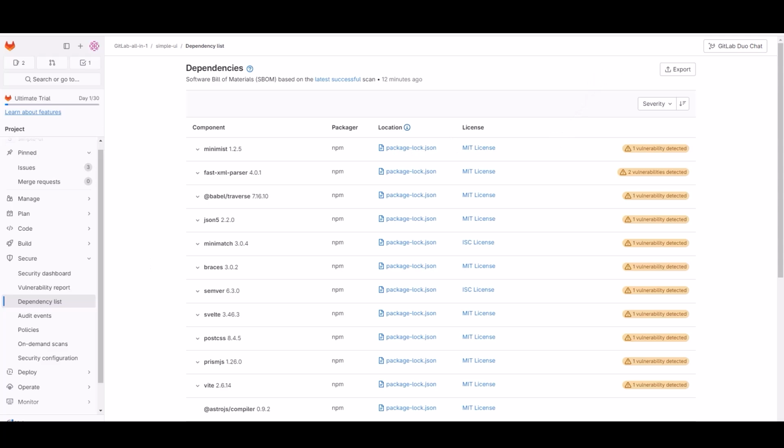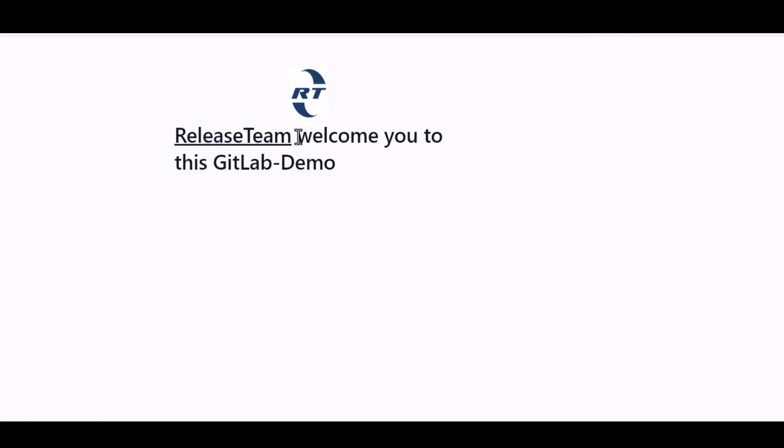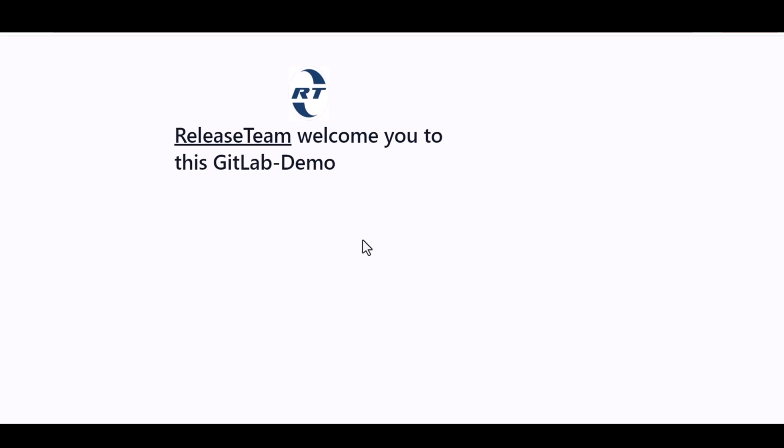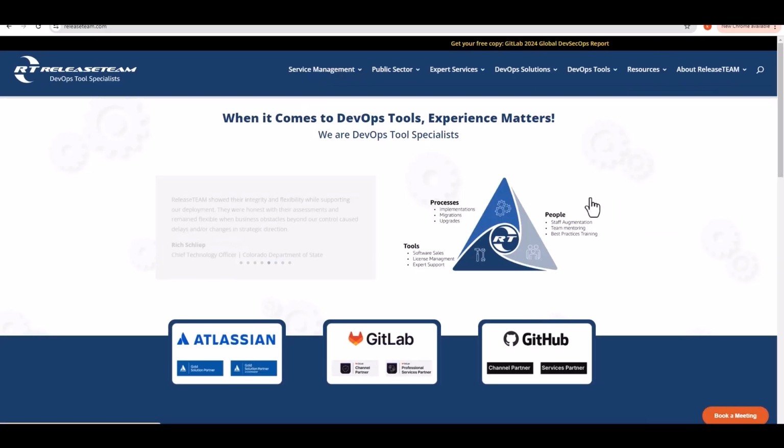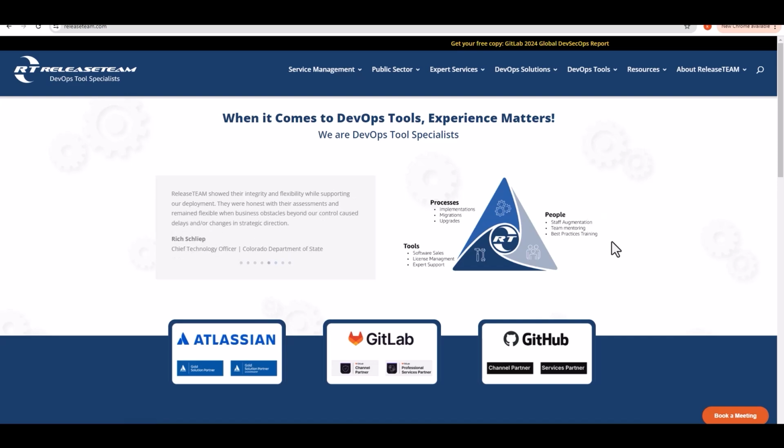Now the code was successfully pushed to the main branch and deployed to the server, which is the GitLab Page. If we go back to our website, we're able to see that the fix has been applied to the website. This site still doesn't look nice. We have to identify what has to be done. We have to create issues and go through the same process over and over again. It becomes a cycle. That's what DevOps is. And we might at some point see something like this. Okay, this is the ReleaseTEAM website. It might take some iterations to get here. And that is exactly how we can apply DevOps from within GitLab only.